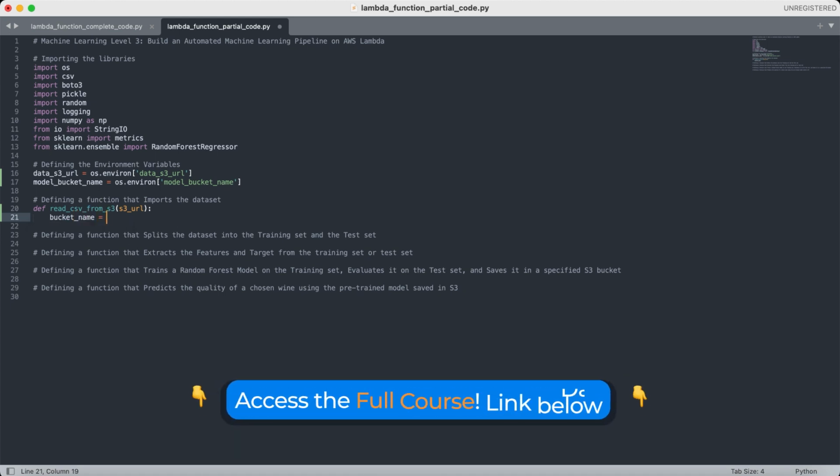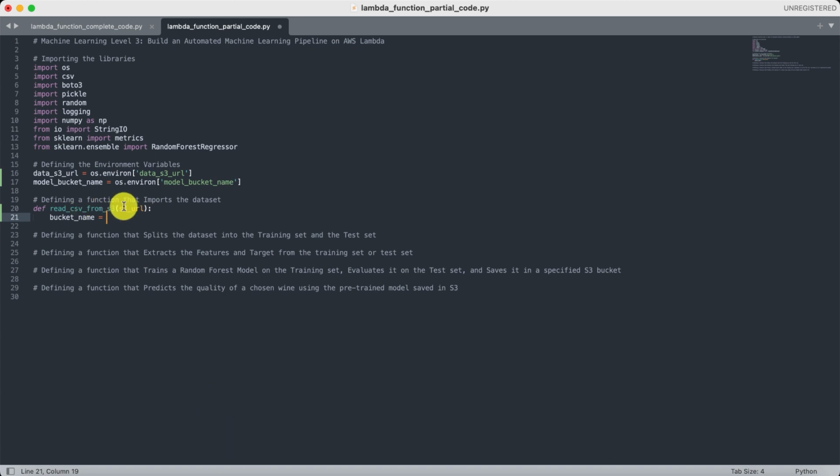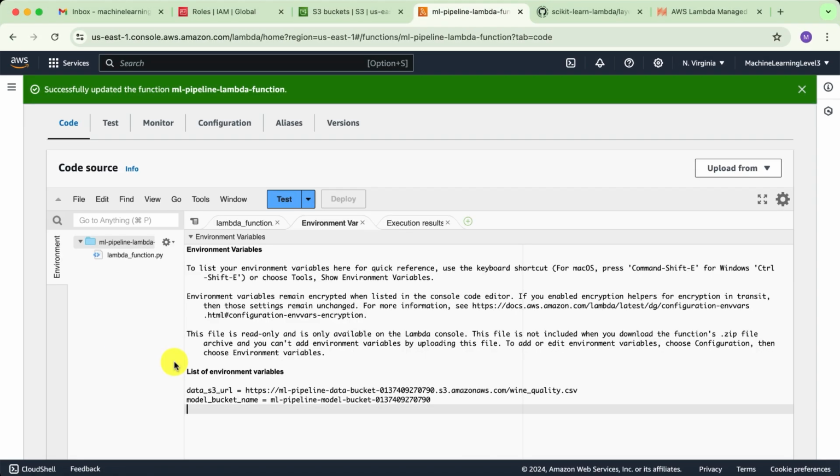Okay, bucket_name. And so, how are we going to extract the bucket name from the S3 URL? Well, by just using some little tricks. First, we're going to take our S3 URL, which is our argument. Then we're going to add a dot, because we're going to call the split function, which will basically split the data S3 URL right here into the different parts of that URL that are separated by a slash. And all these different parts will be included into a list.